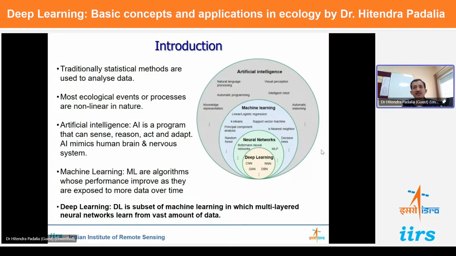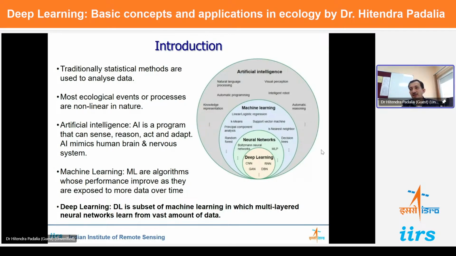But in the case of machine learning, if you feed them more training data, they can give you better results. So nowadays we classify satellite images with random forest, and we find that it gives a very high accuracy. If you give more training data points, it gives you better accuracy, a higher accuracy which we have not been able to achieve using, for example, the maximum likelihood classifier, which we normally use for classifying satellite images.